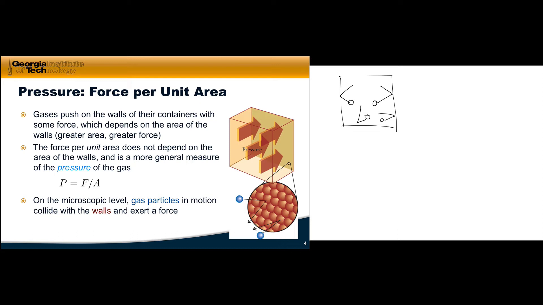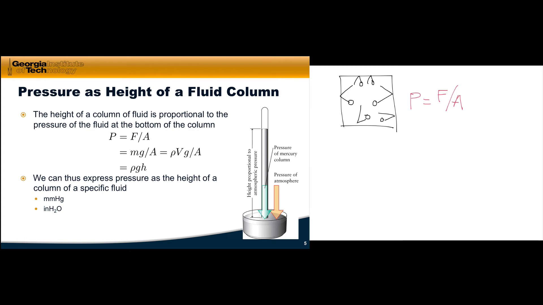The force caused by gases colliding with the walls depends on the area of those walls. A container with larger area experiences a larger force because more gas particles collide with it at a given time. To normalize the force so it doesn't depend on cross-sectional area, we divide the force by the area to get pressure. Pressure is force divided by area, or P = F/A. We can think about pressure in a different way other than just force divided by area.